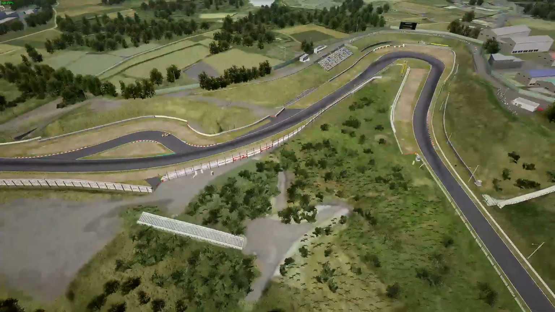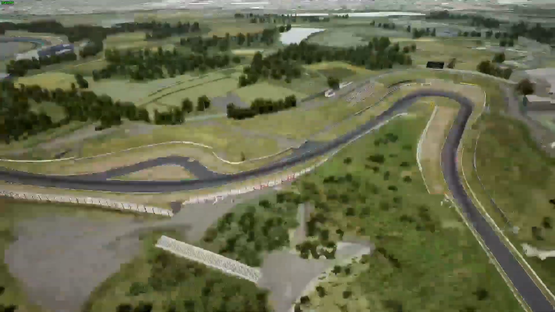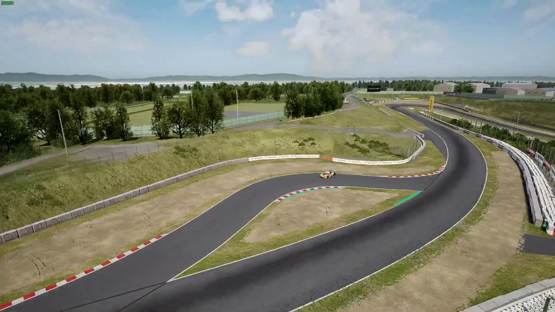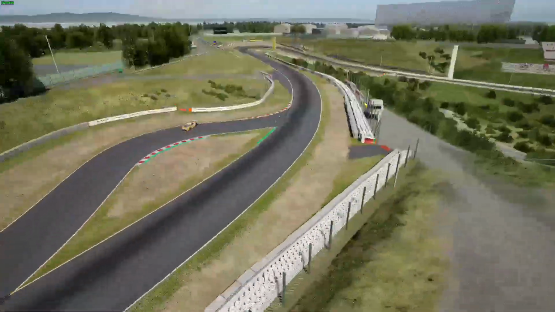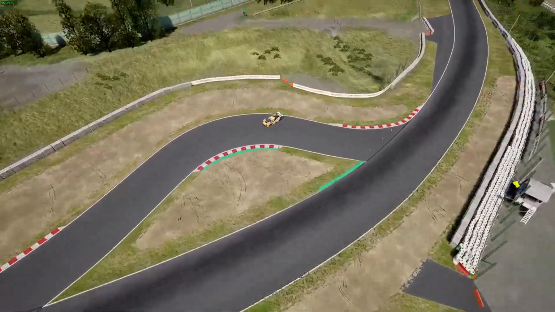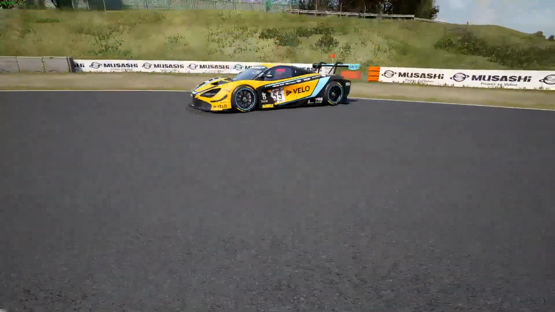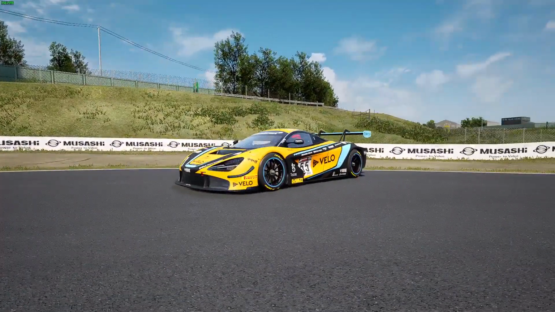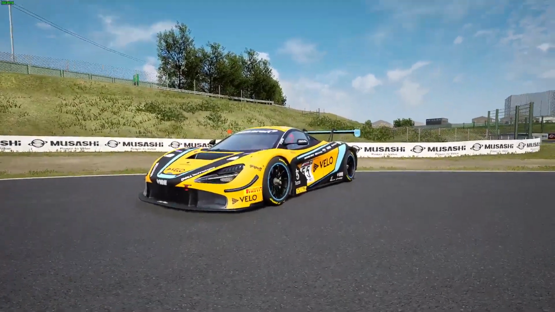So anyways, if you wanted to know, that is the spot I've chosen on Suzuka. As you can see, it's just a little piece of side road that comes off the main track. But anyways, enough of that. What we're going to do is just slow down the camera a little bit, and you're going to want to get into position of where you want to take the shot of the car.